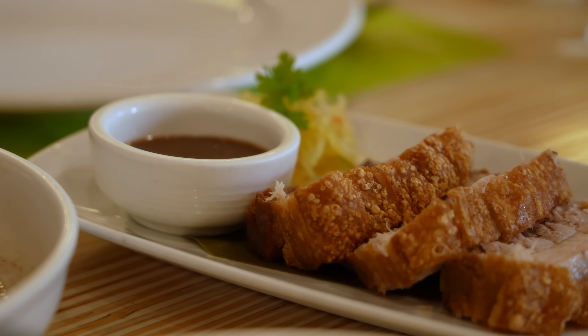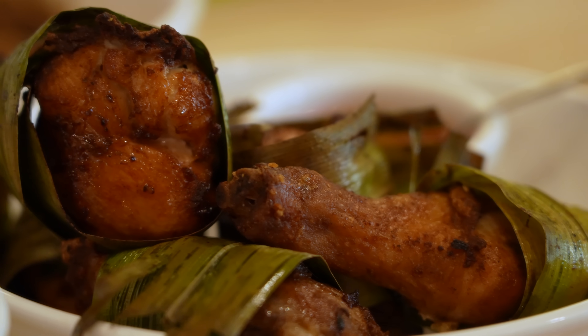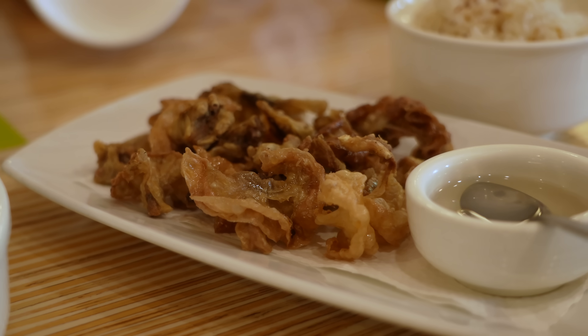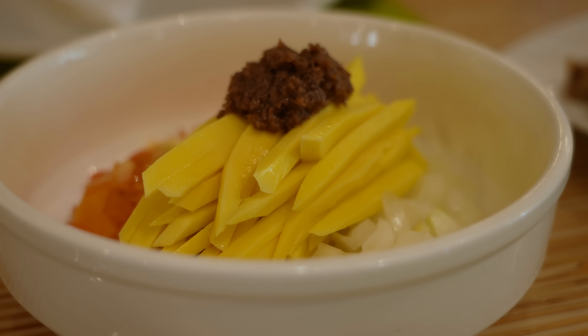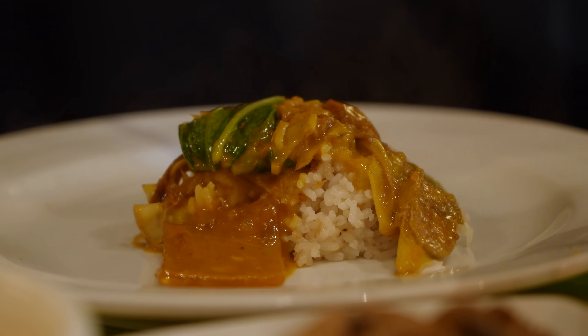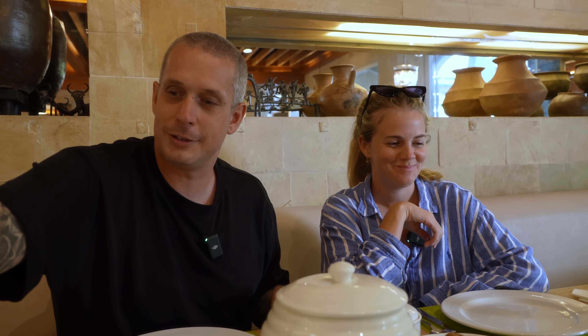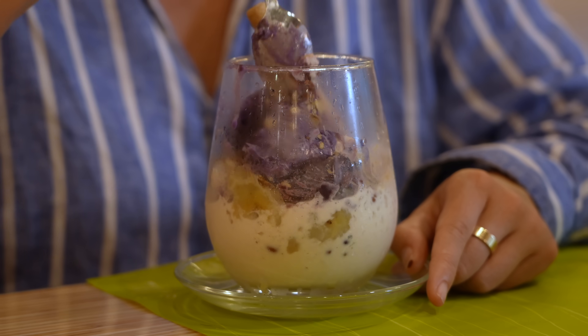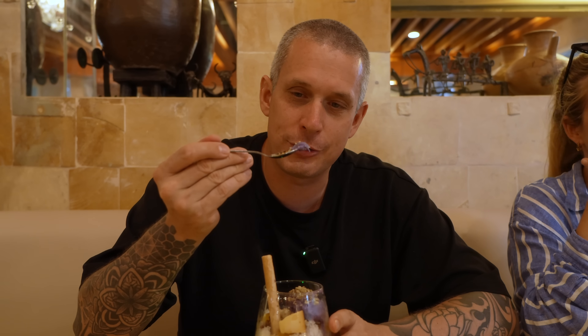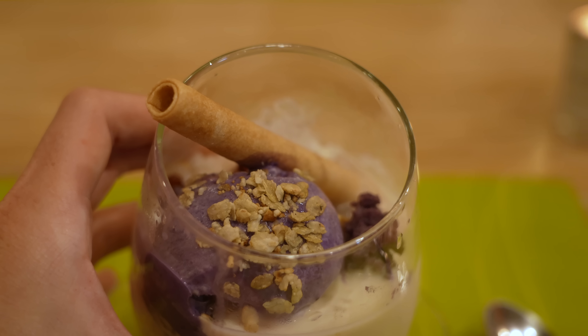We've got what we think are the house classics. There's lechon kawali with a tamarind dipping sauce, barbecue chicken wrapped in pandan leaves with a little chili sauce, chicken adobo, chicharron served with coconut vinegar, a green mango salad with shrimp paste, and then the star of the show — kare kare, the very famous Filipino stew made with peanuts and beef. And for dessert, halo halo: shaved ice, condensed milk, beans, jackfruit, banana, and ube ice cream — like a sweet potato flavour — super delicious.